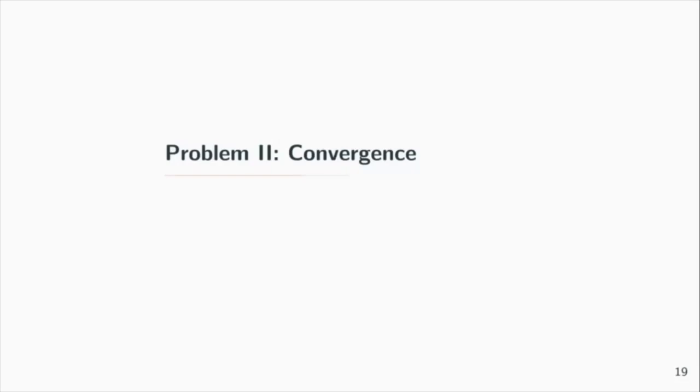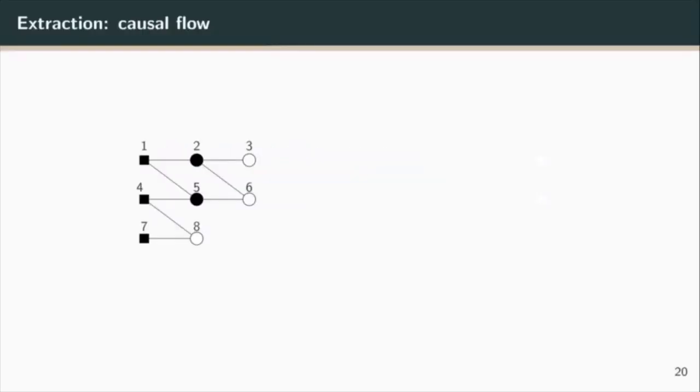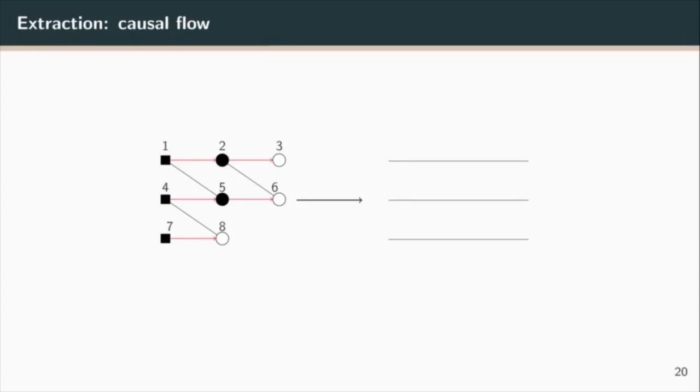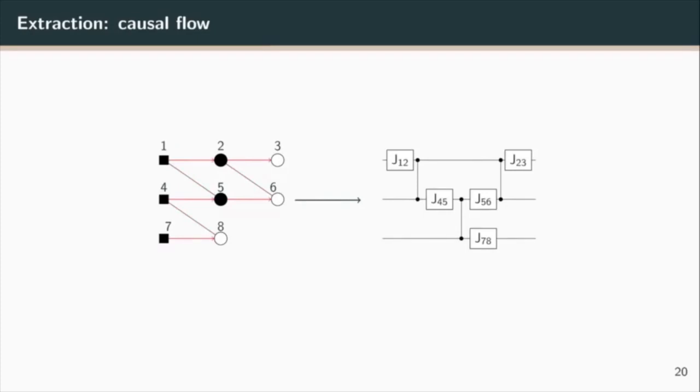The issue of convergence is a bit more tricky, but we essentially reduce the CV flow case to the causal flow case. As I said, we do this as a circuit extraction scheme. The idea now is that if I have this graph with the causal flow, the causal flow identifies two types of edges in the graph: there are edges which correspond to gate teleportations and there are edges which correspond to real CZ gates in the final unitary. If I interpret the edges corresponding to teleportations as wires in the quantum circuit, I can then reintroduce these real CZ gates. Then each of these edges as I said corresponds to teleportation which individually converges to a unitary in my final circuit.